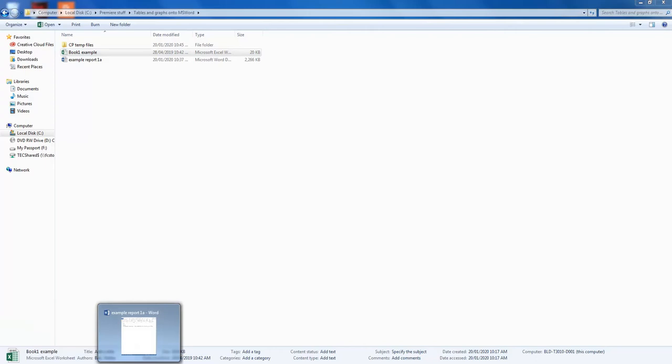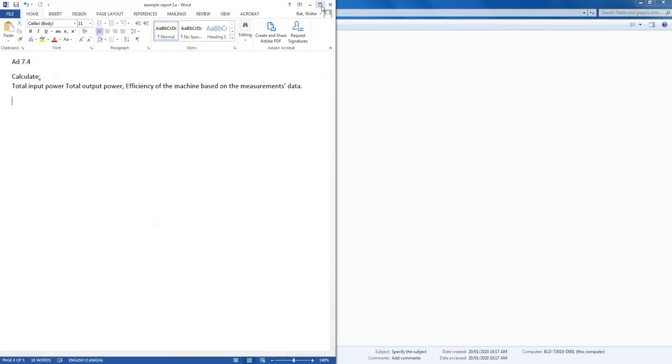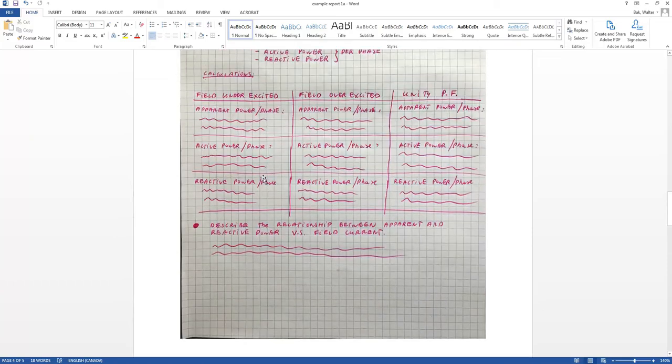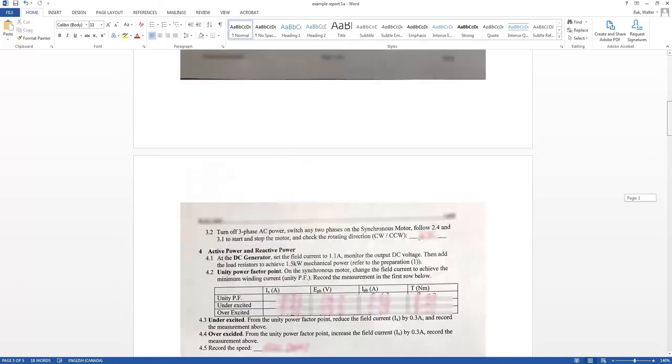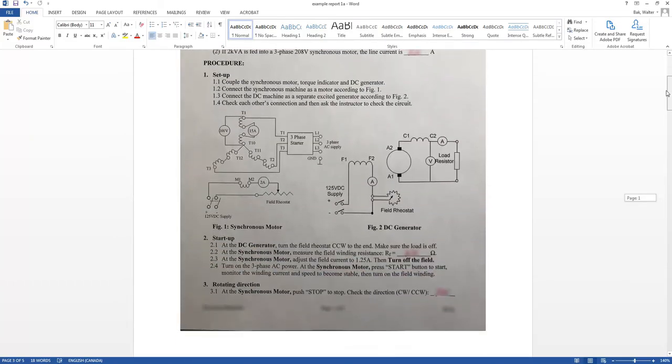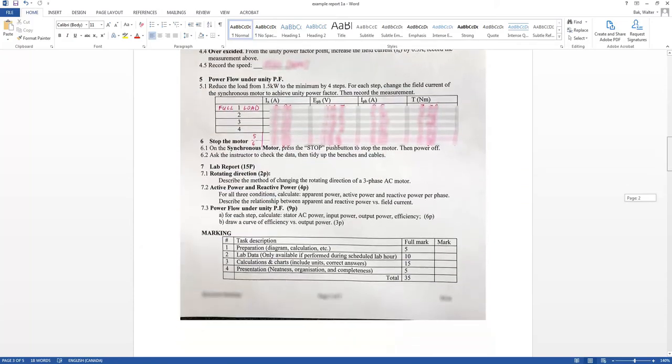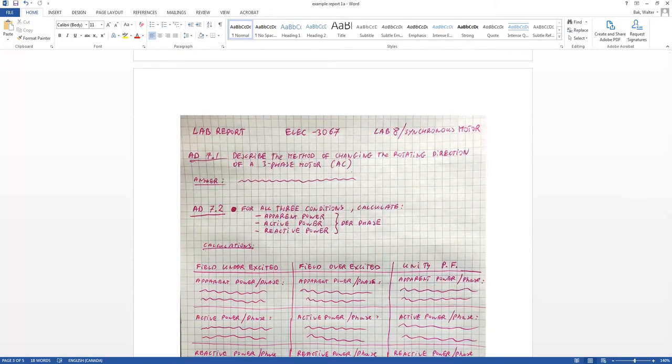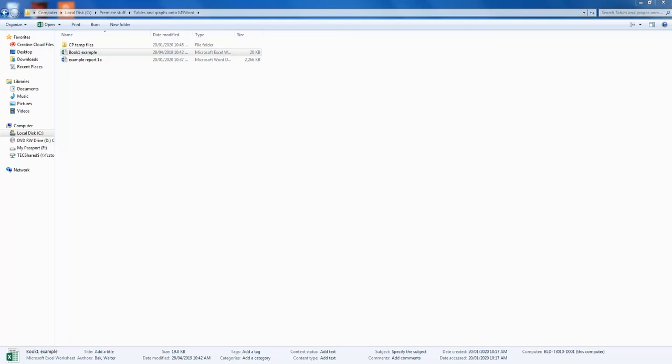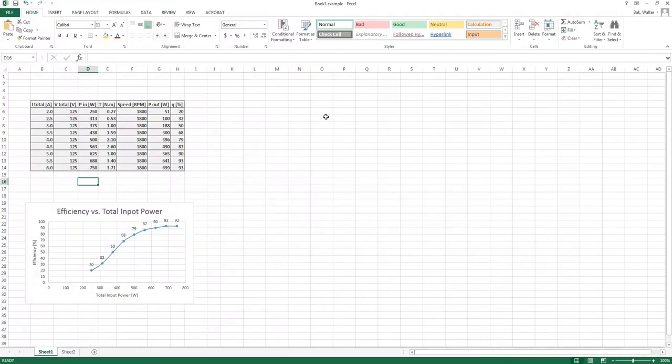So anyway, over here we have our lab that we created in part 3, and over here we have our table and our graph that we produced in part 3.